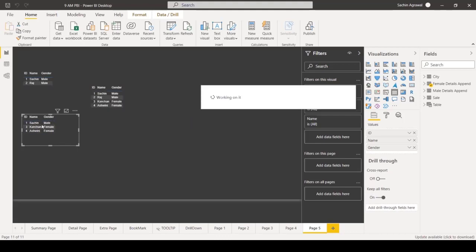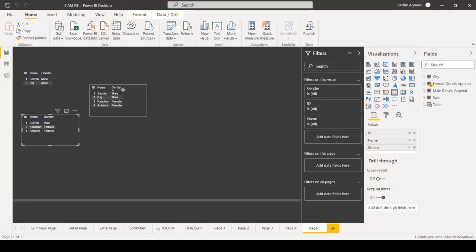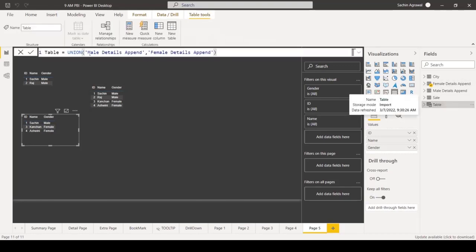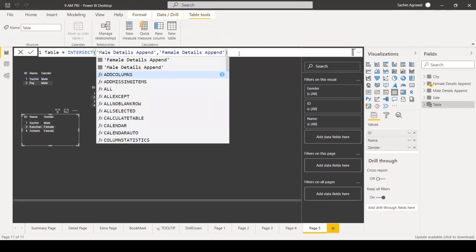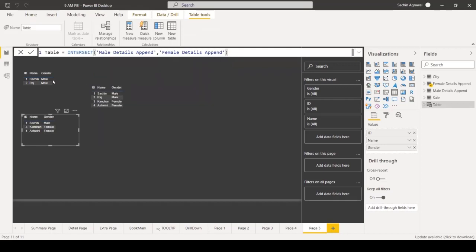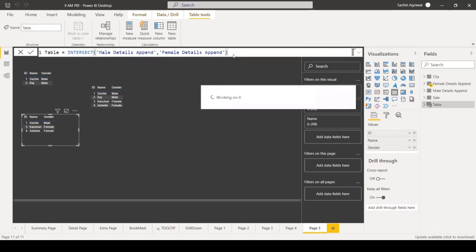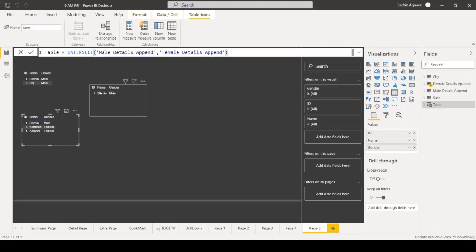Okay, so see over here, Sachin added after refresh. Now I'm going to do the intersect. Click on this table, click over here and put function name as an intersect. And as we discussed, the matching value is this one. So it will display in the result as Sachin. Okay, so let's run it. See, now I'm getting the match value as Sachin.